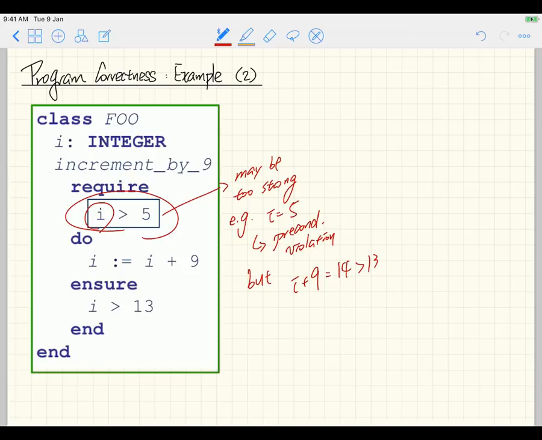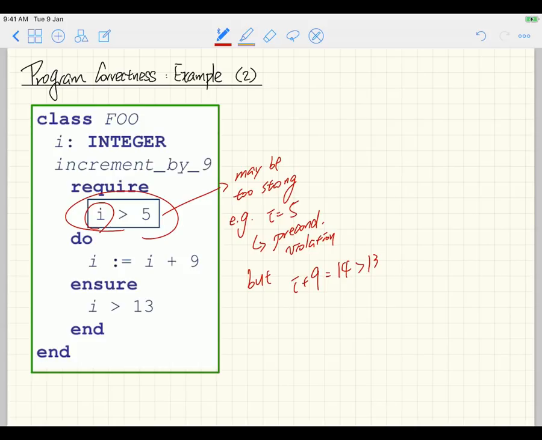Vaguely speaking, a little bit vague, okay? We'll make it precise a little bit later. So informally, you want to prove that given a precondition, if it is satisfied and you execute the body of the implementation, the postcondition is guaranteed to be satisfied. But how do you prove this formally? And also, you want to make sure the body of the implementation terminates. What if you got an infinite loop? There are issues like this you have to take care of.